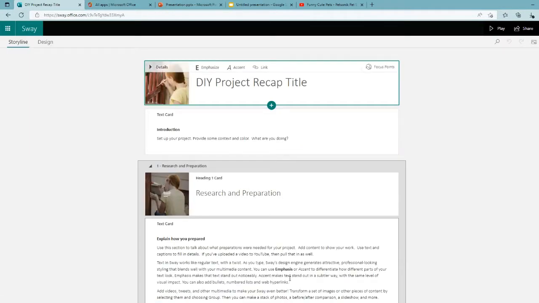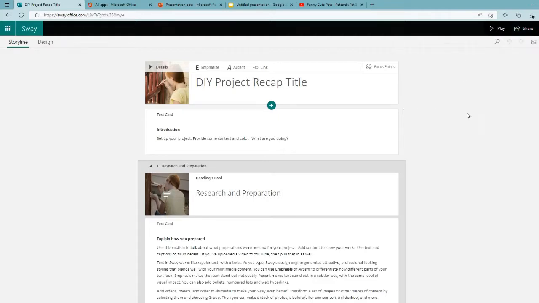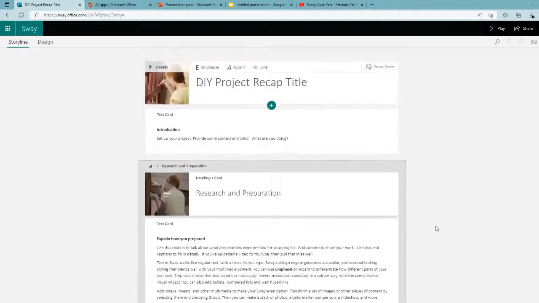Now, why would you use Microsoft Sway versus, say, Microsoft PowerPoint or Google Slides? There's a couple of reasons. Firstly, Sway is highly collaborative. You can see right at the top, you can go ahead and allow people, mainly your teammates, to edit this alongside you. And when they come in, just like with any other Microsoft application, you'll be able to see their names appear up at the top, and you'll be able to make changes in real time with each other. And that's an invaluable skill here.